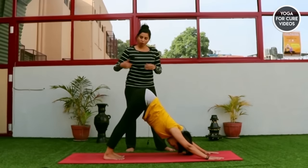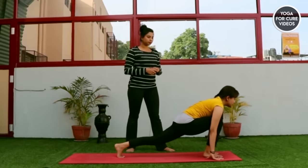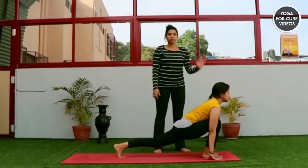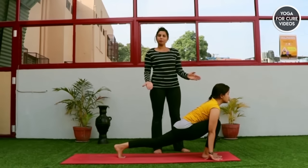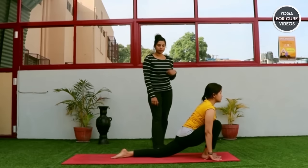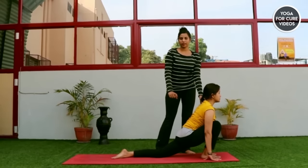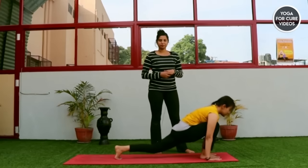From here, slowly lift your right leg and get it forward with the inhalation. Once again, as we are repeating, maintain the posture from top to toe in a straight line. Keep your thighs tight and gently up. If it is difficult, you can also drop your knee down. So as you can see, the upper body is entirely straight, so maintain this posture. From here, with the exhalation, get your leg forward.